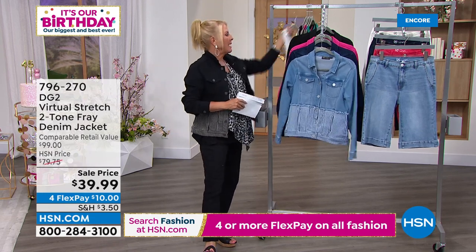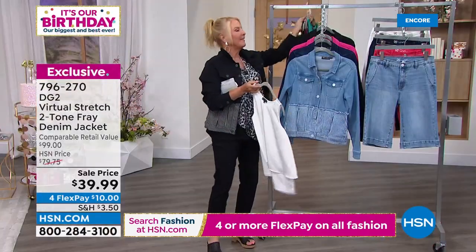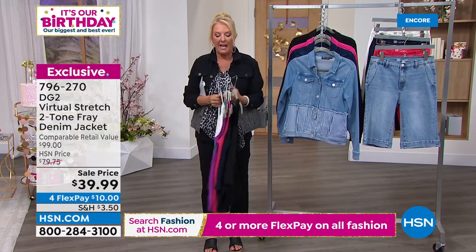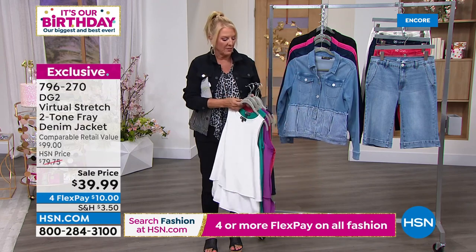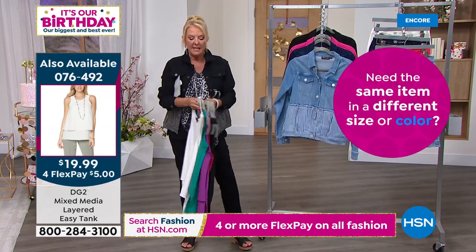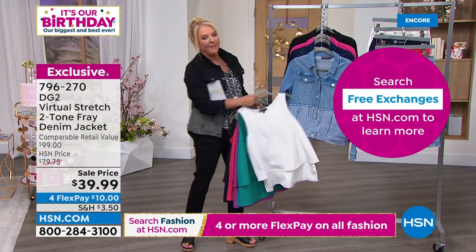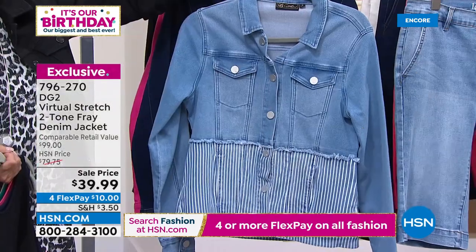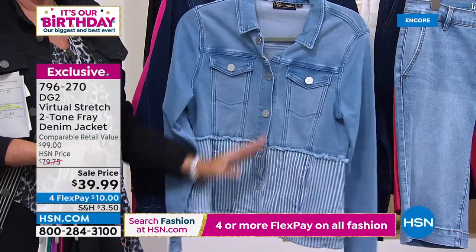Update on the classic Easy Tank: we talked about it for two minutes and 800 have now been sold at $20. I literally have five of these six colors in my closet. I wore the teal one in Portugal recently. If you want to grab these, this is the perfect time — they can also be layered. These are $19.99, never been a lower price. Look how cute it layers under this awesome ticking stripe denim jacket — now just $39.99, regularly $79.75.